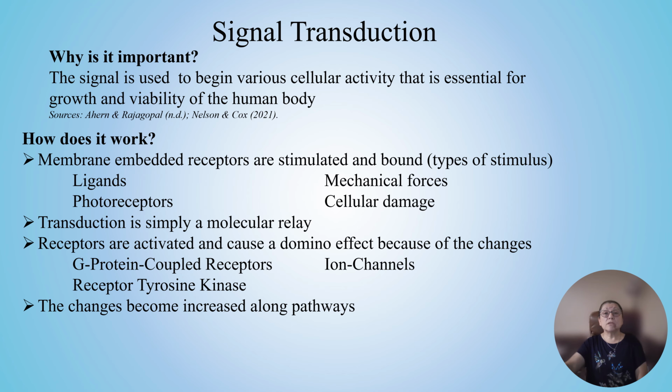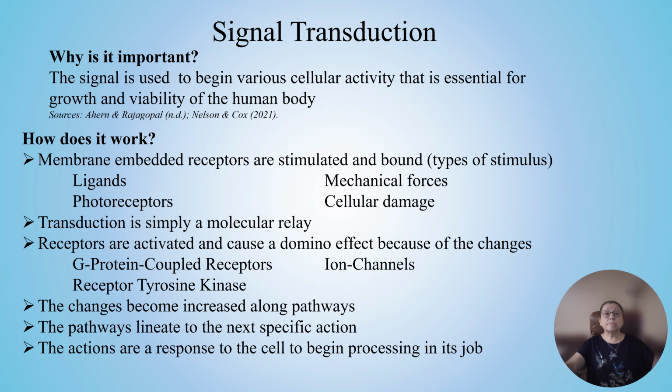In ion channels, ligand binding can open a previously closed channel, allowing ions such as sodium, potassium, chloride, and calcium to move through. In receptor tyrosine kinases, stimulation causes two receptors to bind together in a process called dimerization, followed by ATP-driven cross-phosphorylation. These changes initiate signaling pathways that become amplified as the signal moves through the cell.